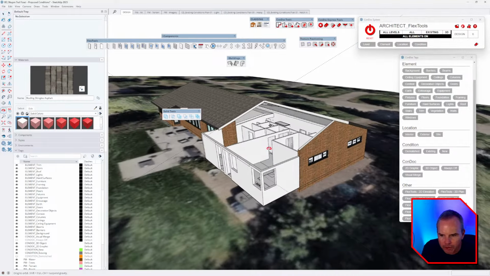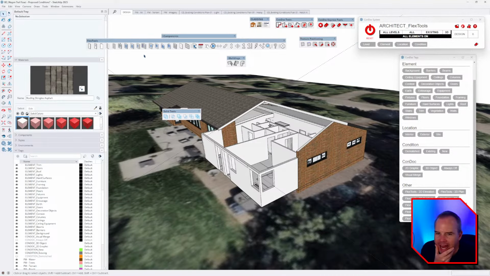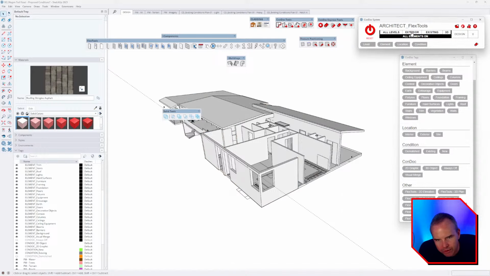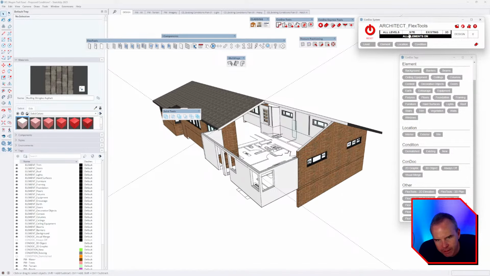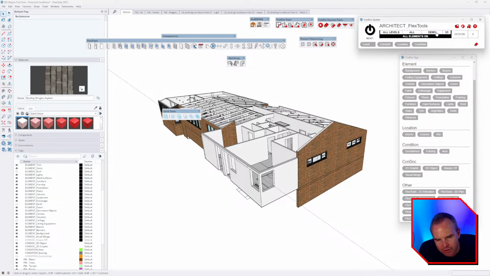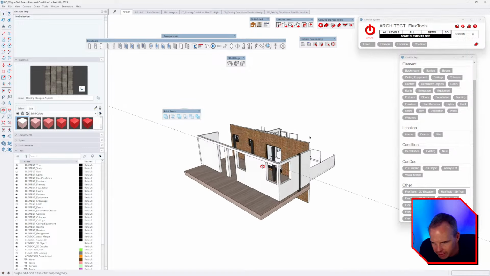All right, so all elements on. We're going to go to our tags. On this Condoc system heads-up display, you can toggle your level tags, which on this project isn't really necessary because there's only one level. You can toggle interior versus exterior, but also demo, existing and new. We came up with some different combinations, and I think I might have touched on that earlier, but okay, this is what's being demolished.